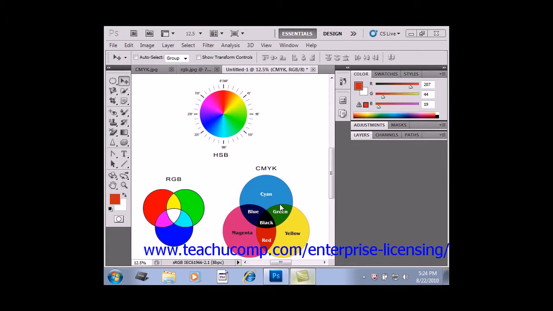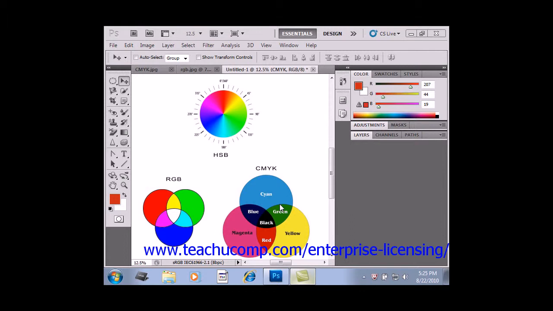Now, another common color model is the CMYK color model. This model is based on the light-absorbing effect of ink when printed on paper. As white light is absorbed by various types of ink, some of the wavelengths are absorbed by the ink while others are reflected. Theoretically, you should be able to combine pure cyan, magenta, and yellow to absorb all light and create a true black. Because these colors create color by absorbing or removing color, they are often called subtractive colors.